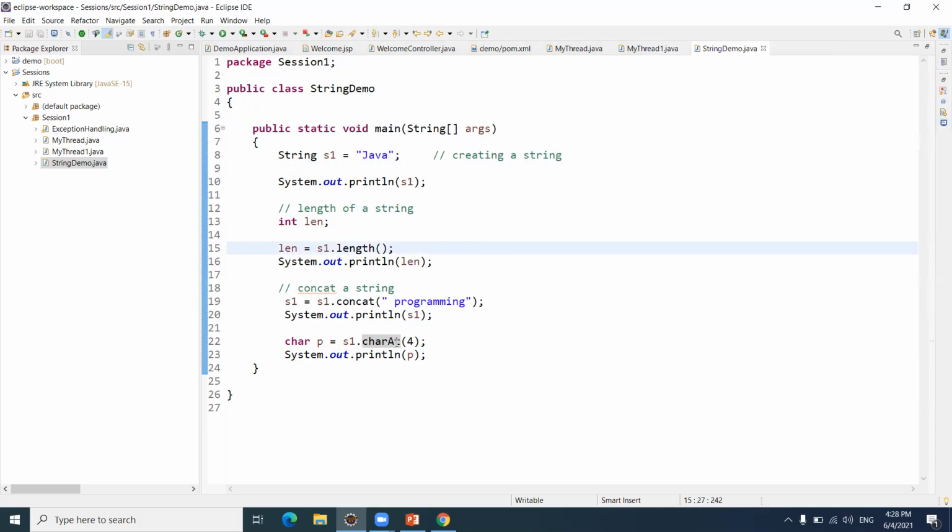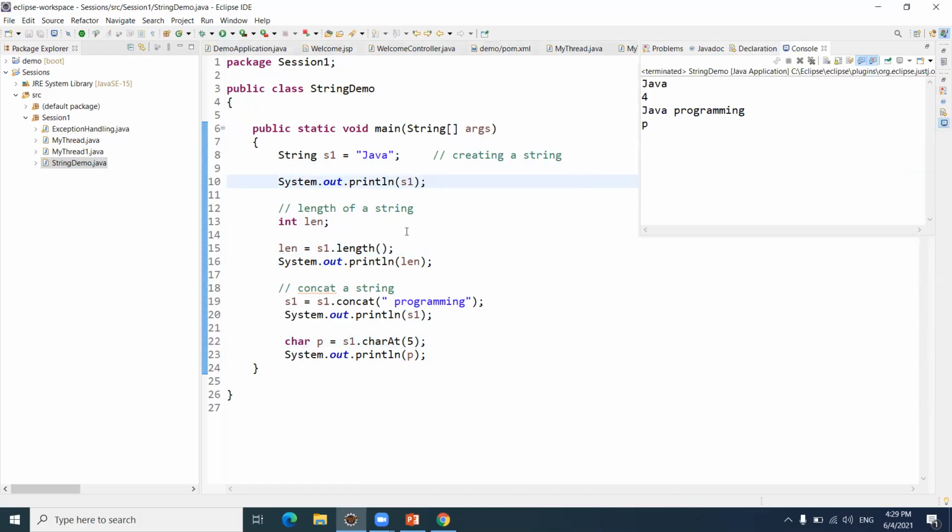Character P equals S1 dot charAt. Let me modify this. Yes, the character at 4 is a space. So let us take 5. It is obviously 5 for programming, so I guess it will be P. So obviously it is trying to print P.